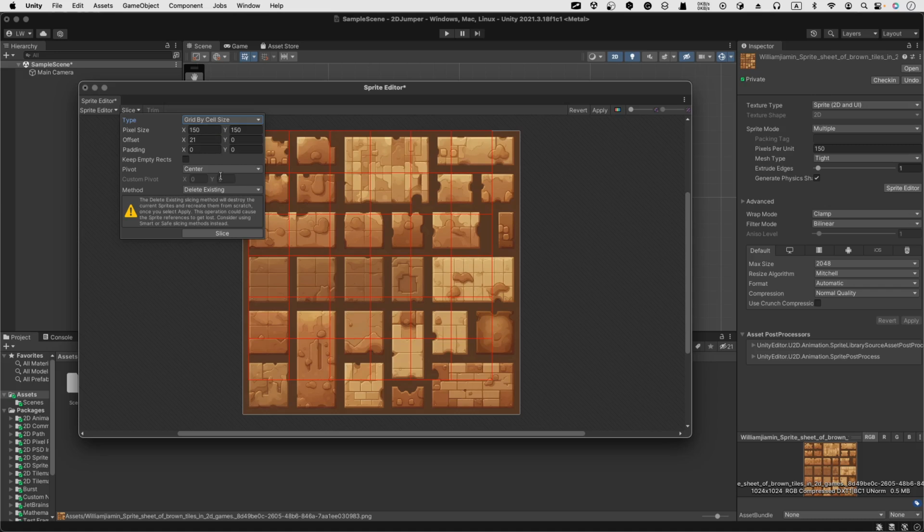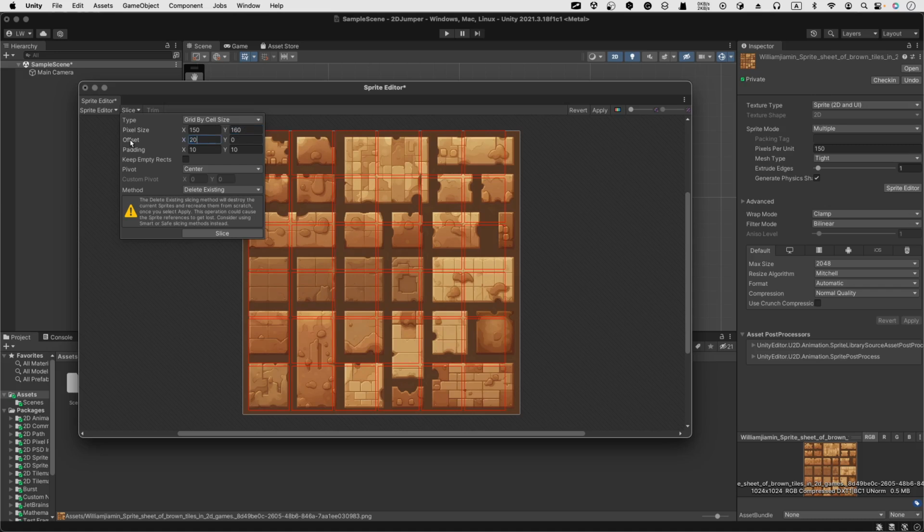I think I need to add a little bit of padding here, maybe just 10 of padding. Okay, so we get a little bit of space, and I think I'm going to make the pixel size a little bit longer here, and maybe a little bit of offset.